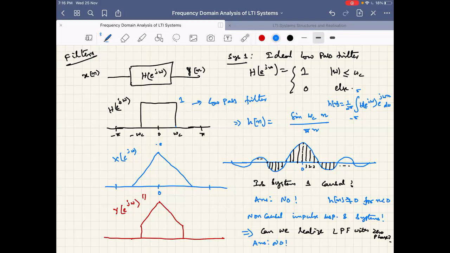Okay, to make it realizable, see, if I write y of n, it depends upon x of n convolved with h of n. If h of n is non-zero for n less than 0, that means y of n depends upon x of n plus n naught terms. Okay, and hence it is not possible to practically have it. We don't know what will happen after n naught, right? So you can't put the value of y of n now based on what will happen in x of n after 10 samples ahead. So for that reason we can't realize it, and hence to realize a low pass filter, what should we do? It's realizable only if and only if we have a phase delay.